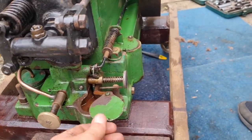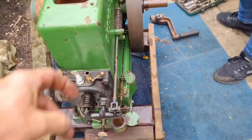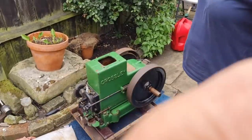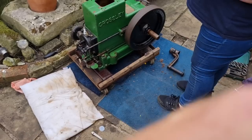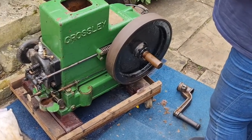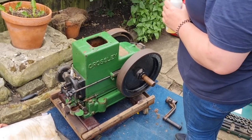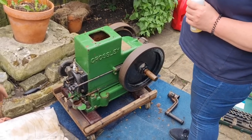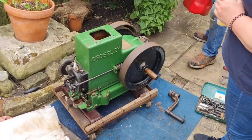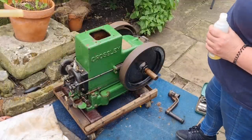Hang on. We ain't putting the petrol in. You've caught me off guard here. This was just an extra. Is that a little bit deep? Hang on, what's that little bit in there? Hang on, let me get you in the tripod, look, so these folks can see this. Have you even started? Did you start this last time? No, did you? No. Every time I tried, it wouldn't work. Yeah, I think that's because that was out of petrol. So it was our fault. My fault. Whatever. Not your fault.